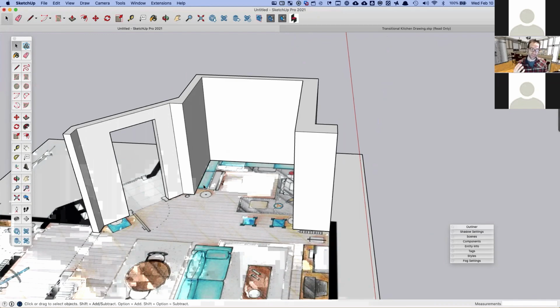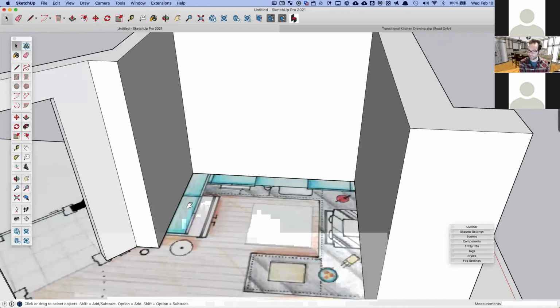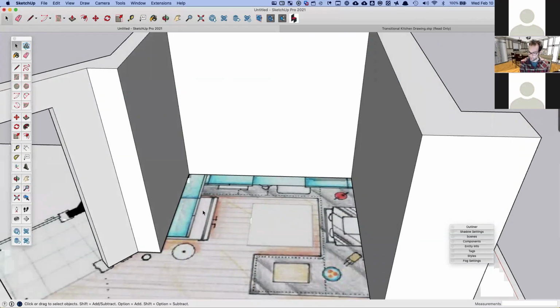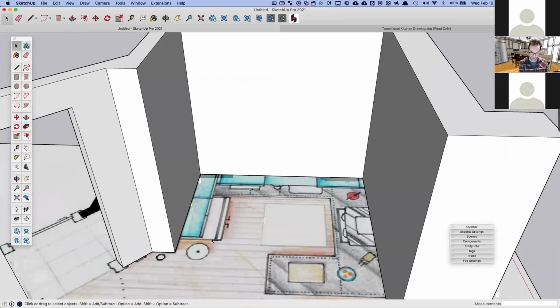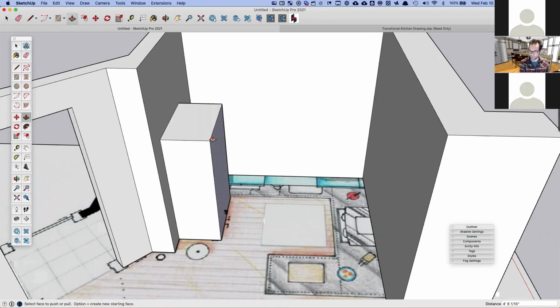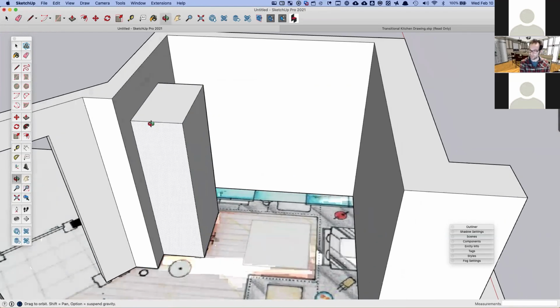So one of the things that's really important in SketchUp is to separate meaningful parts of your model into groups or components, and here's why. Let's say you drew this up and you go, all right, I want to mock up where this refrigerator is and get the sink basin and the oven and such. So you go in and maybe you make a rectangle like this. This will represent the refrigerator, and you pull this up and you go, all right, this is looking good.